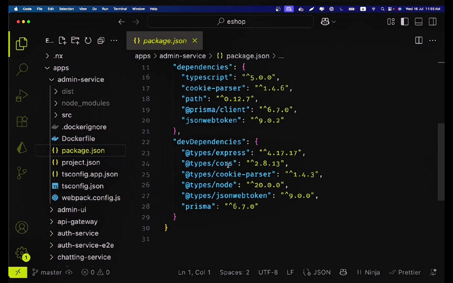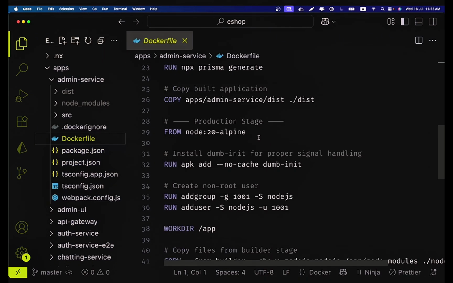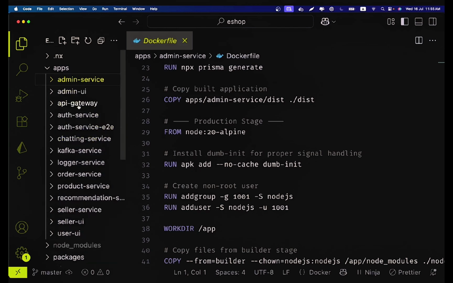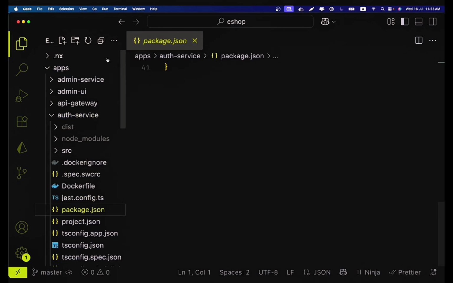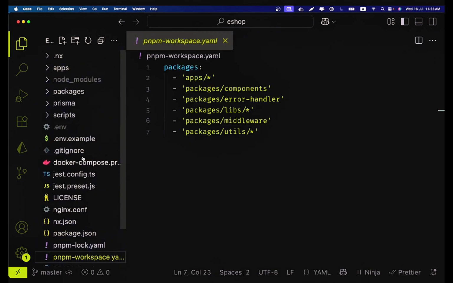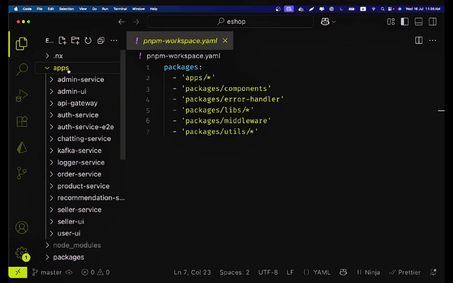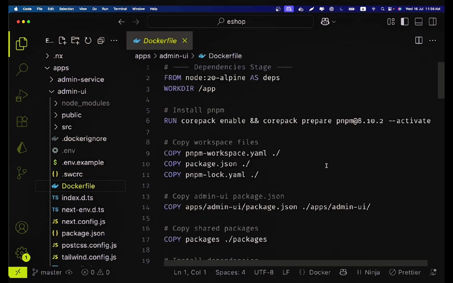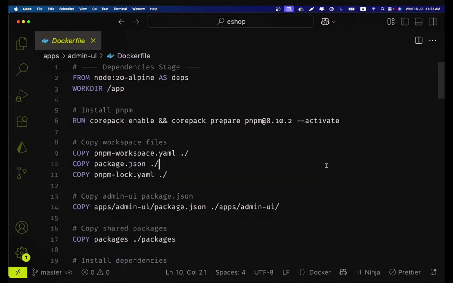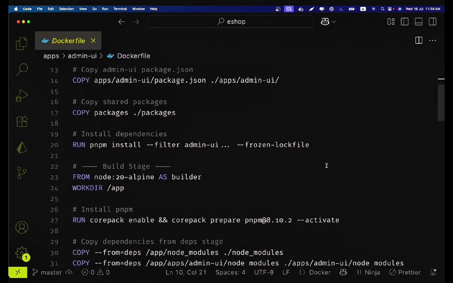Not actually here in this Docker file, I can show you, or one minute. I think the auth service. Let me check. All right, no problem. Let me explain why I'm using pnpm here. Because of pnpm, we get some extra commands, especially in this Docker file, which we can run and which will help us build our project or run this Docker file perfectly.